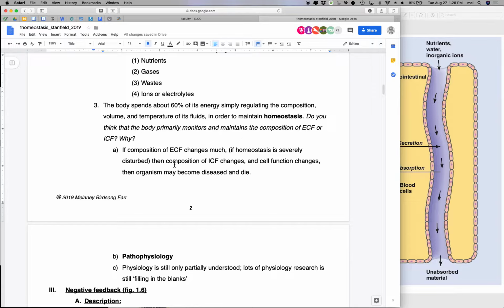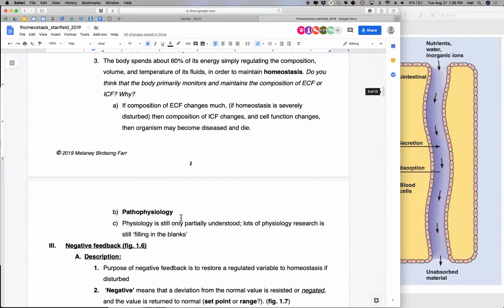The same thing occurs, by the way, with pathogens, right? You have all kinds of opportunities to actually get a response to a pathogen before it actually infects an individual cell, right? And obviously we're all still alive, so it must work an awful lot of the time. I mean, there's 7 billion people on the planet, so it must work. Okay, so if cell function changes, the organism can become diseased, and then comes the class that often follows this for you guys, which is pathophysiology.